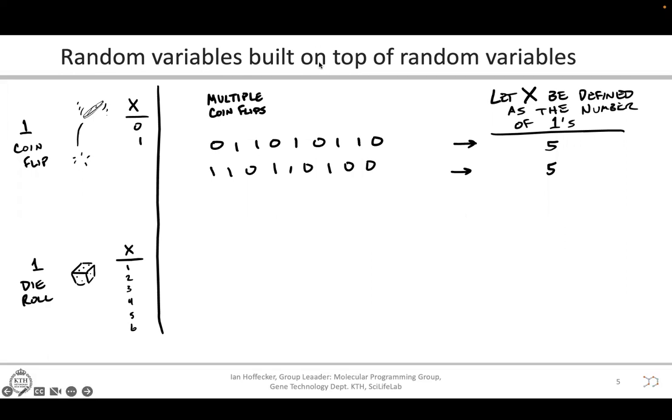So maybe in one experiment, we do multiple coin flips and we sum them up, we get a 5. In another experiment, we get a different permutation here of results, but the sum is still 5. And in this way, we've mapped multiple events to one number here, one outcome, 5.